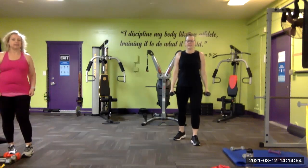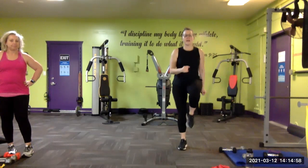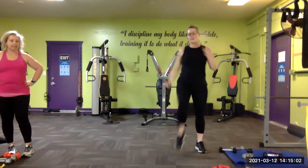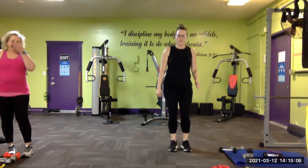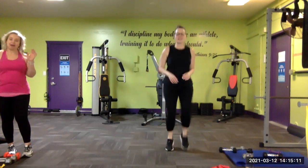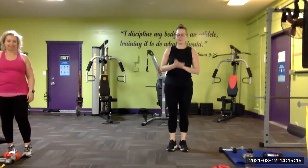And then the third one is either marching in place, however you want to do it, if you want to do a high knee or just your pace. Or fast feet.